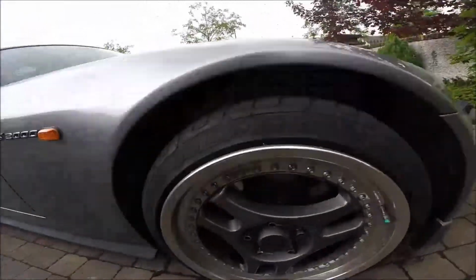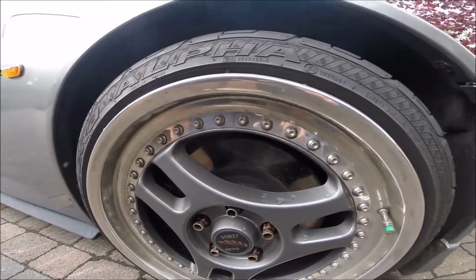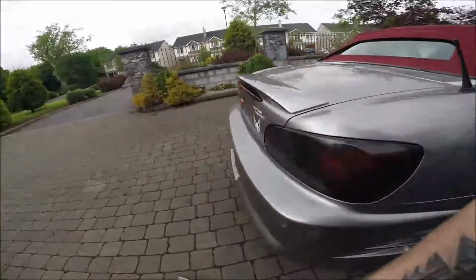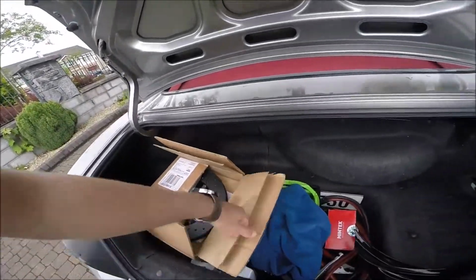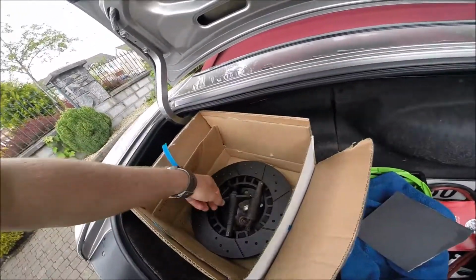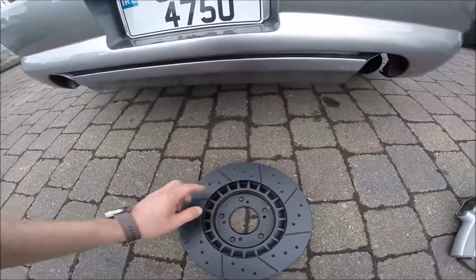So, a quick look at how the disc is now. That's my disc, this is the standard disc. The other side has a little bad surface and the brake pads are almost gone. So we will replace that one. Just quick unbox it. Not sandpaper. Okay, let me show you. That looks like a little drilled, grooved disc.